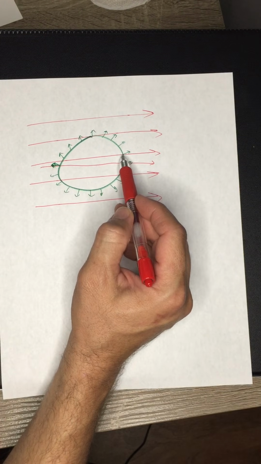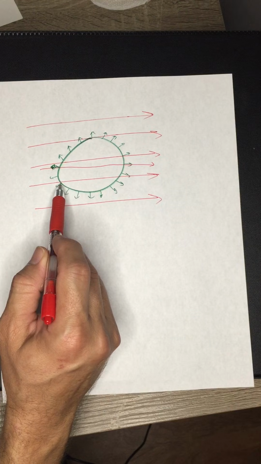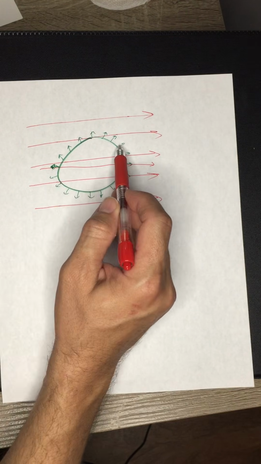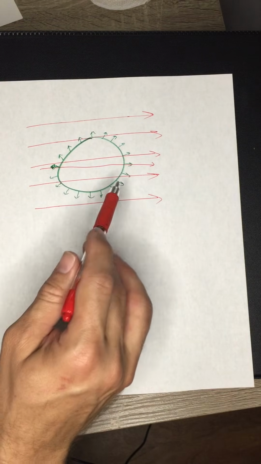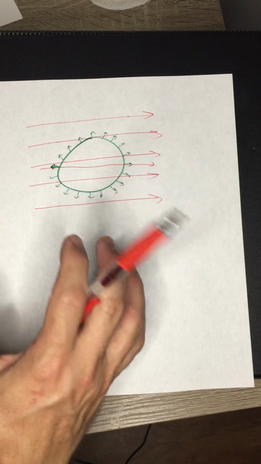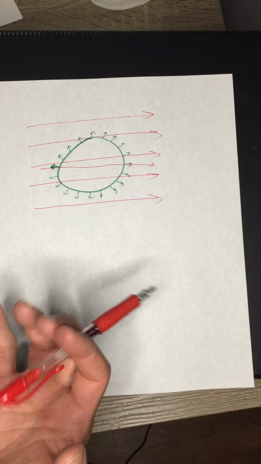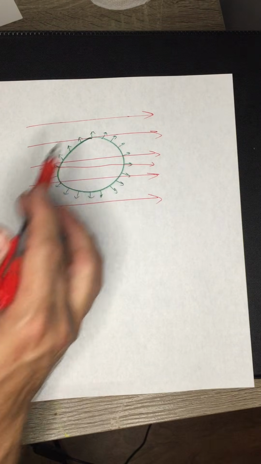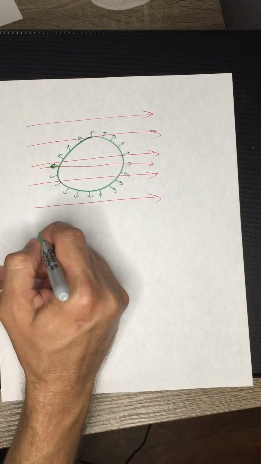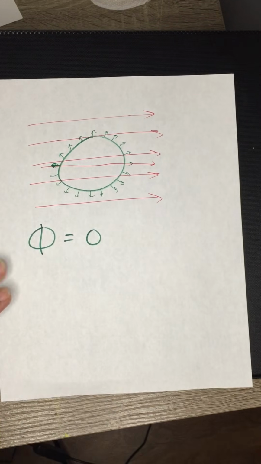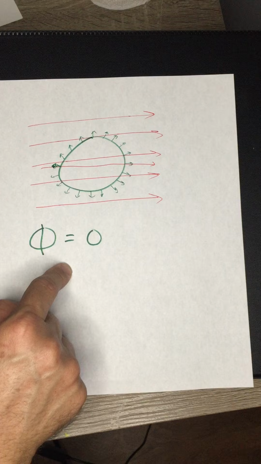Maybe you can see that's going to happen in pairs all around. This E dA is going to just take off a component here because this is not completely parallel, but there will be an opposite one on the other side which cancels it, and they're going to cancel in pairs as I move around because these things are all directed radially outwards, right? And if the E field is uniform and all the dAs are the same, which of course they are, that's my differential element, then I'm going to get this complete cancellation. And so what is the net electric flux through this closed surface? 0, right? Of course.